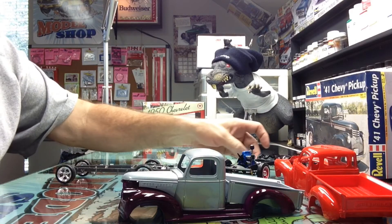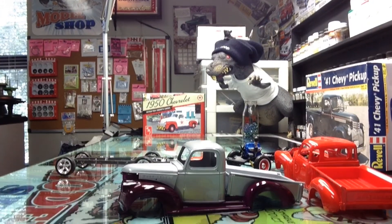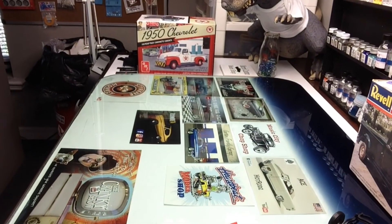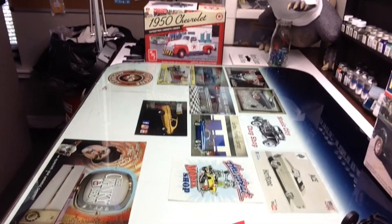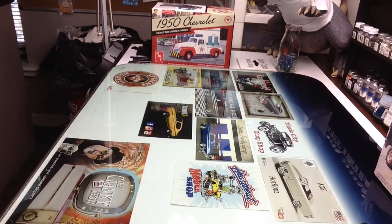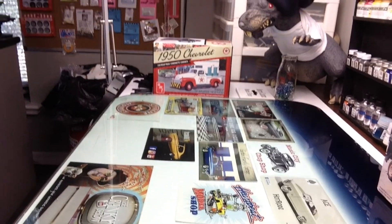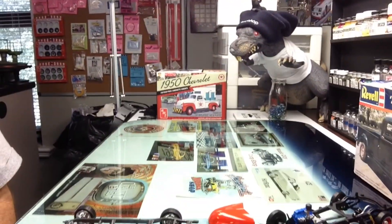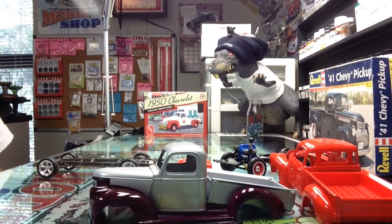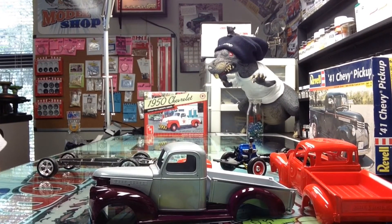Like everybody else, I've been getting a lot of cards in the mail and I've been sending out a lot of cards. I got a little piece of glass — the only piece of glass I really have. If I get too many more cards, I'm going to have to maybe have a glass made to fit this table. Really enjoying trading cards with people, I've had a lot of fun. We've sent out quite a few cards.